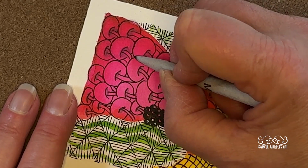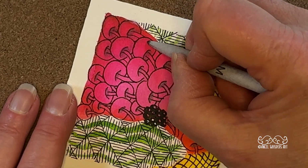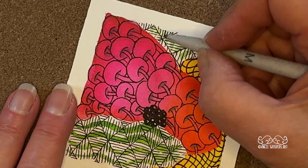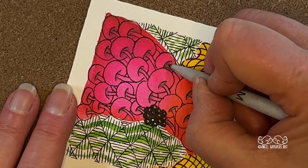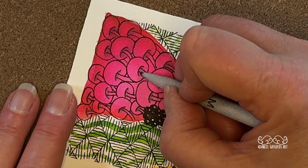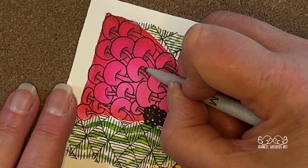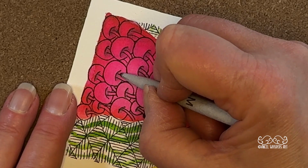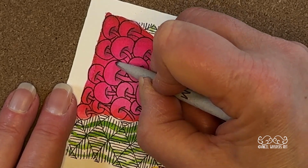The more I go around and shade, the more berries I shade, the more graphite I get on my tortillon, so that will help. But like I said, I don't want to put too much on to begin with. I can always add more.